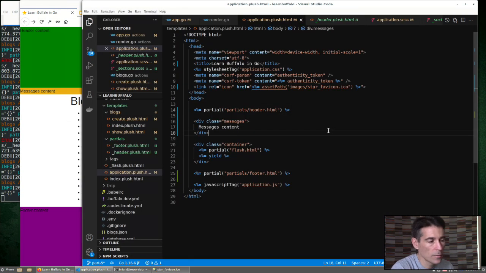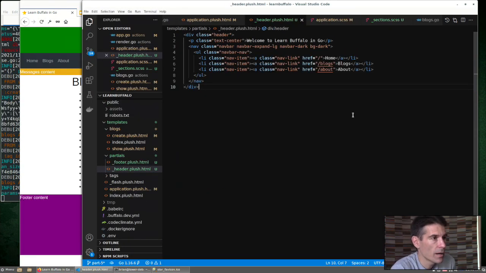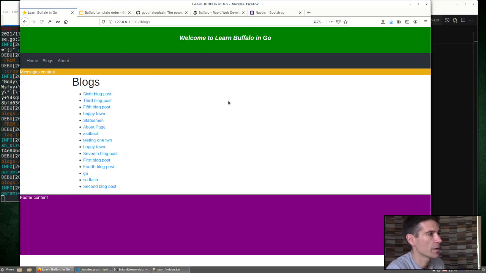And so now this gets a little bit cleaner. Okay, so I've built out our header region just to have some content that we can look at. Again, we're using a whole bunch of bootstrap classes here to apply some styling. We reload the page, that's what we have over here. I apologize for the colors. Obviously we wouldn't probably go with a color scheme like this, but it's helpful to realize what these regions are, especially when we jump over and look at how regions can be controlled in Buffalo.